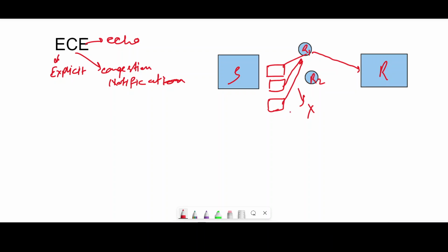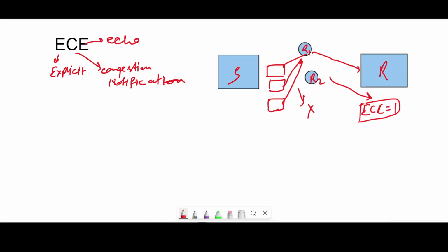When a receiver receives a packet with the ECN code point set, it may choose to respond by setting the ECE flag to 1. That means if it received a packet with congestion, then there will be ECE 1.